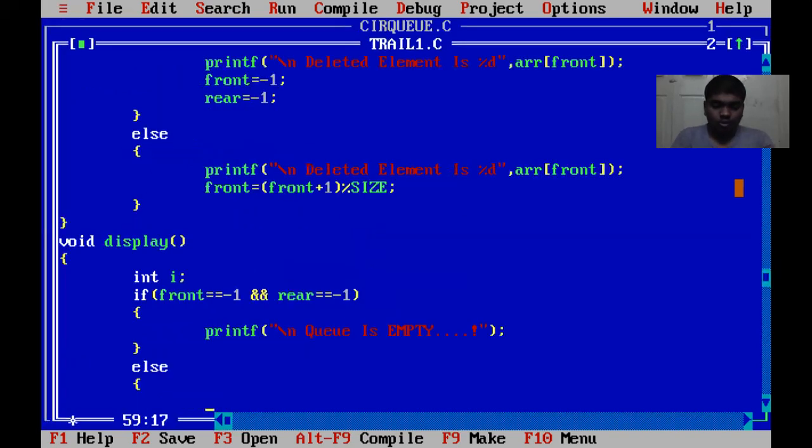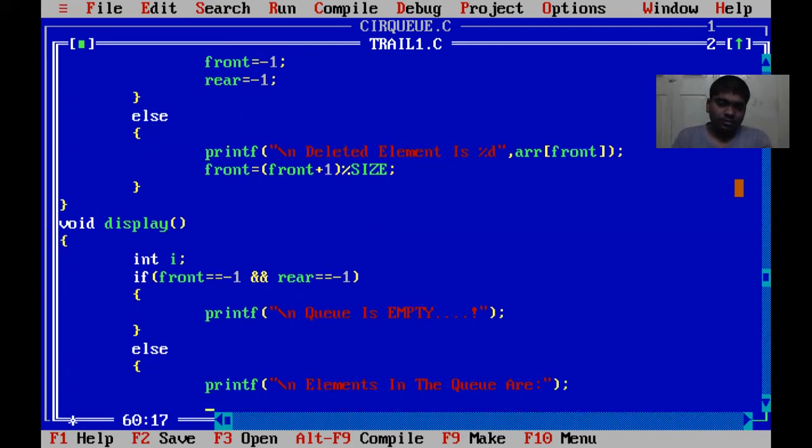Let me pass a command like elements in the queue, and let me use this slash n.